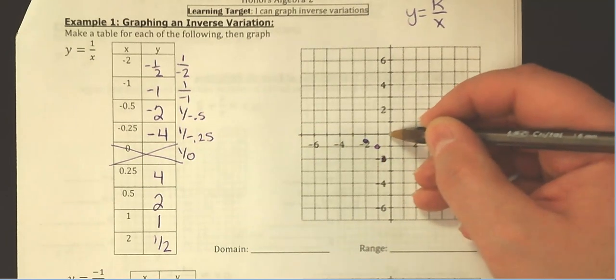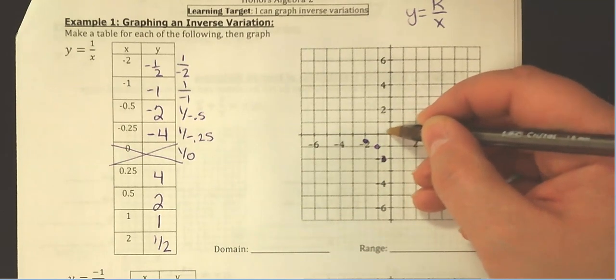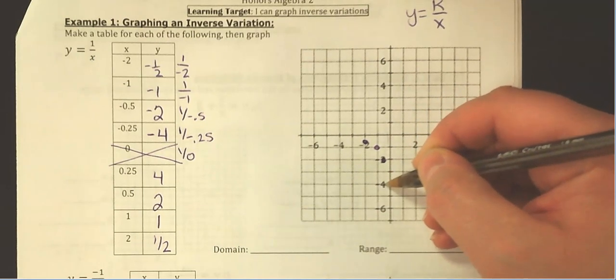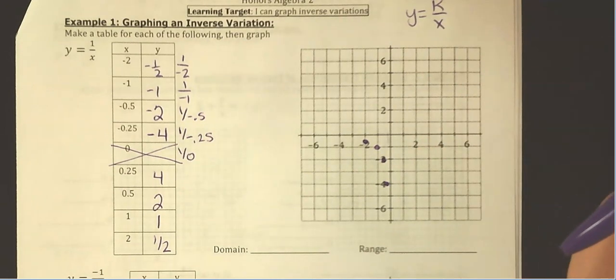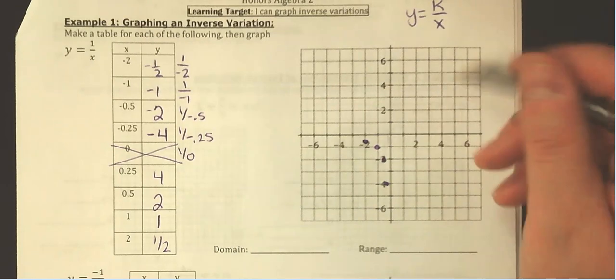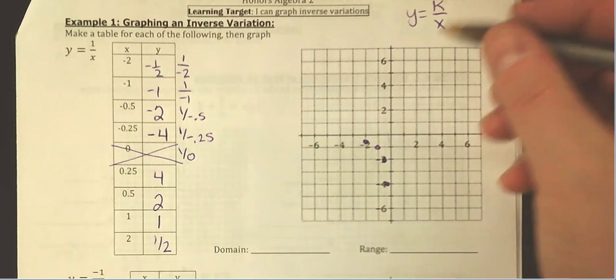And then negative 1/4, I just kind of think about that first grid being split up into 4 pieces, so just pretty close to the y-axis, but a little bit over, and we're going to go down to negative 4. And I know that's not a ton of points, but I'm going to connect these up in a second so you can see. These two parts of the graph that we're going to do are actually separate from each other. They're not going to connect.